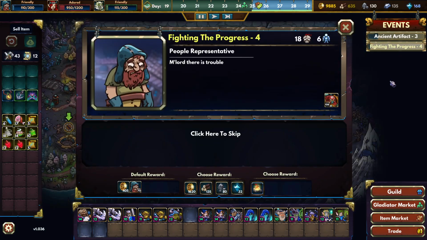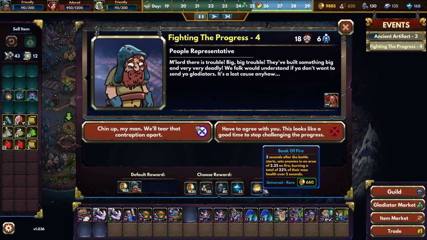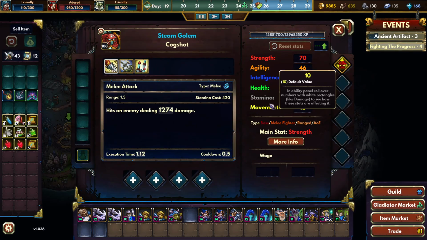My lord, there's trouble. Big, big trouble. They've built something big and very deadly. We folk would understand if you don't want to send your gladiators. Oh, it's little scars anyhow. Wow, that's very defeatist of you, my friend.